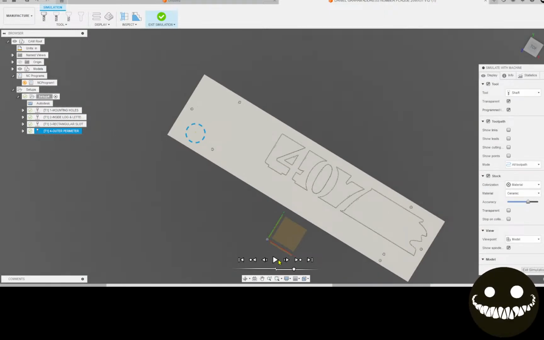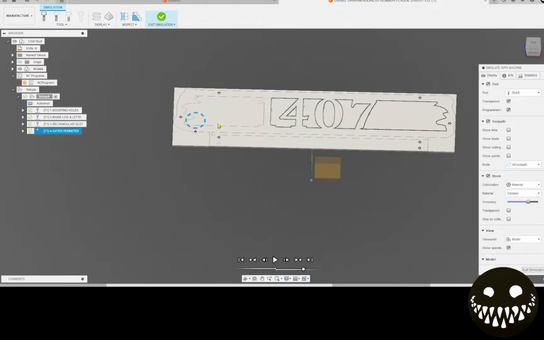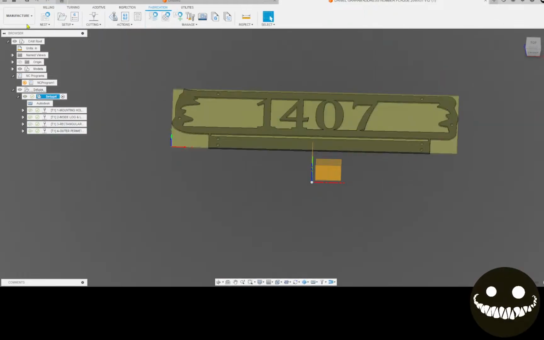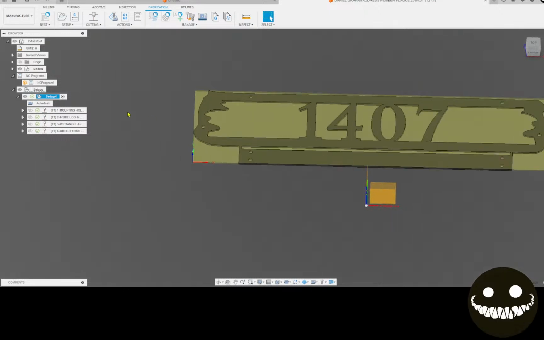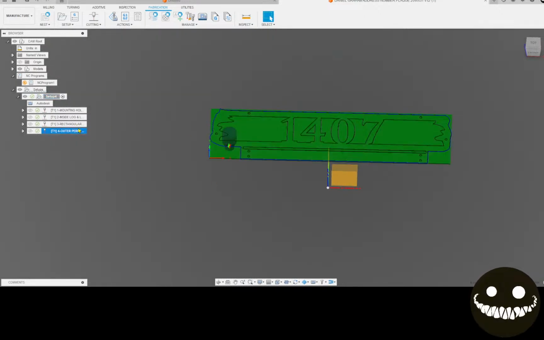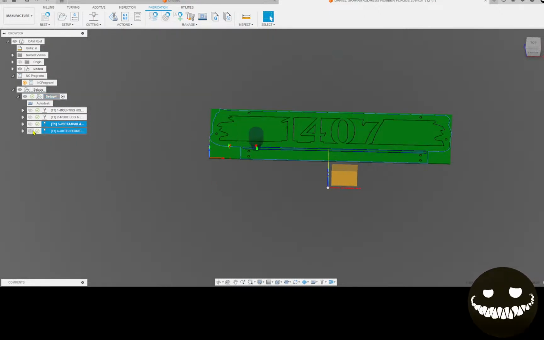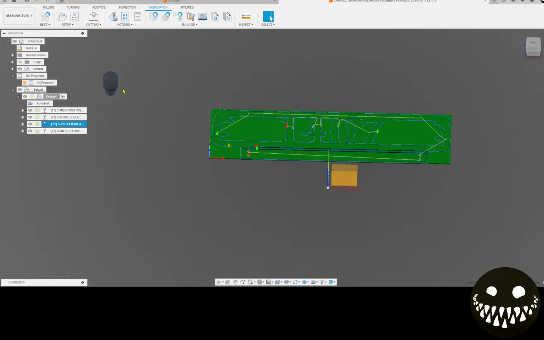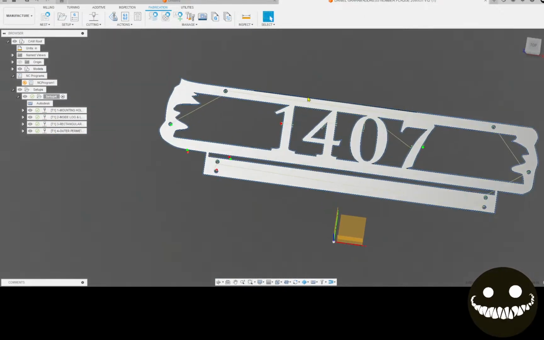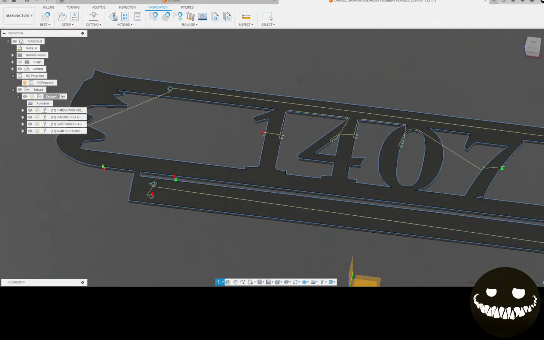I wonder why it decided to do that. Anyhow, I want to try this again. So good, that would all work, it looks like to me. Let's turn the visibility on to all these paths, and it looks like all the data we need is there to cut that.